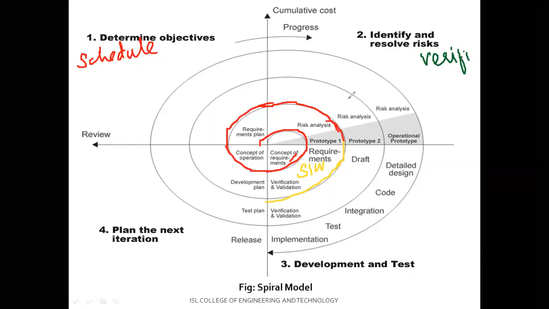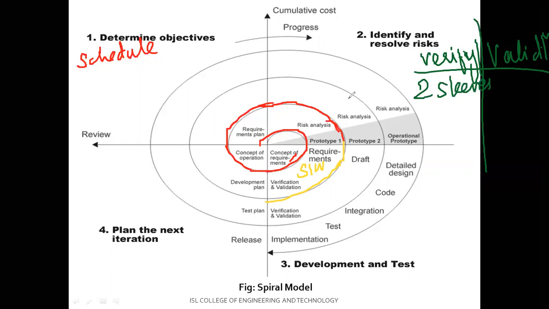This is verification and validation. Now, a simple example. If suppose you're developing a shirt. For verification, you're going to check whether the shirt has got 2 sleeves or not, or any buttons are missing or not. You're going to check that within verification. Whereas within validation, you're going to check whether, if this shirt is designed for the size L, it is going to fit this particular person. And then you are also going to check the quality of the shirt. So this is the difference between verification and validation.